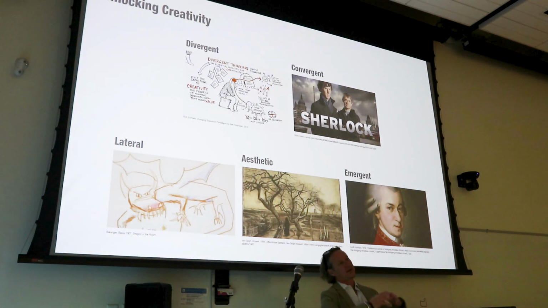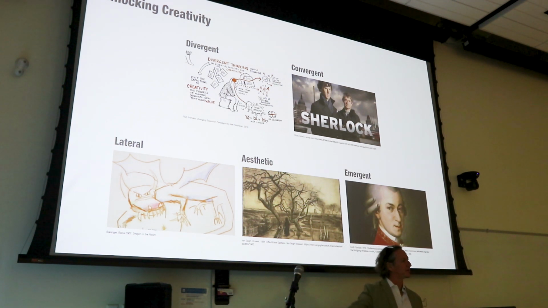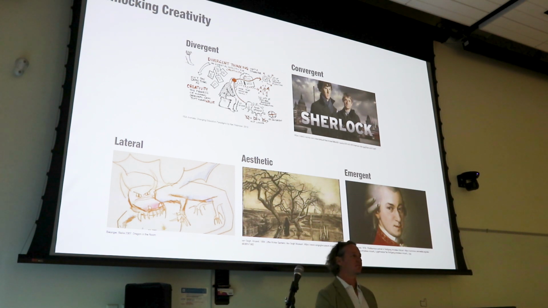I talk about different ways of thinking. Divergent thinking, meaning lots and lots of different ideas. Convergent thinking is narrowing it down to the best ideas out of those. Lateral thinking, being stepping outside of the problem and being able to look at it differently and maybe completely reframing the problem. Aesthetic thinking, so this would be like visual artists, how they creatively work with image. And then emergent thinking, which Mozart was famous for writing about, how he could compose an entire piece in his mind before he ever wrote a note. The process of his creativity was much more when he was walking or riding in a carriage, he would say.